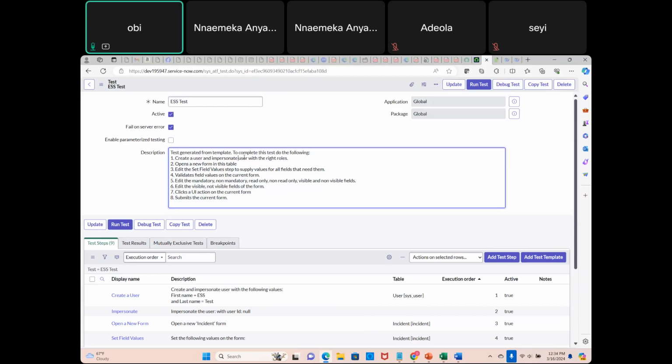Create a user and impersonate a user with the same role.